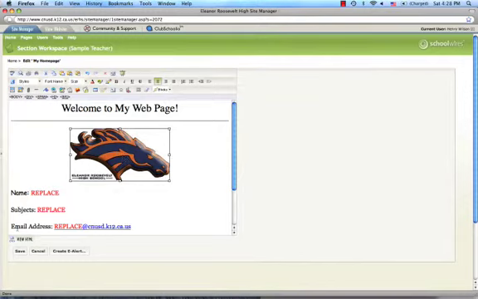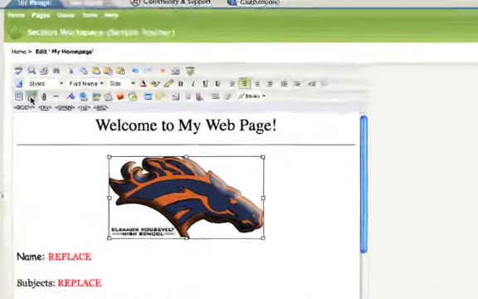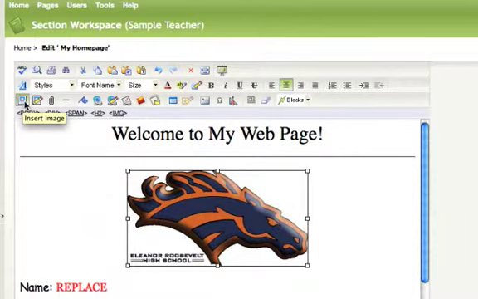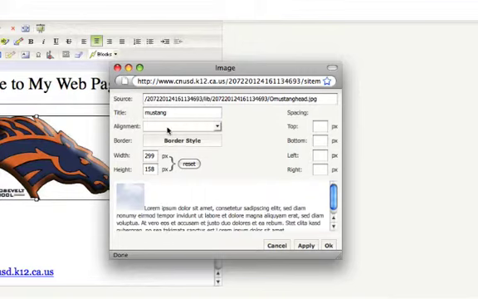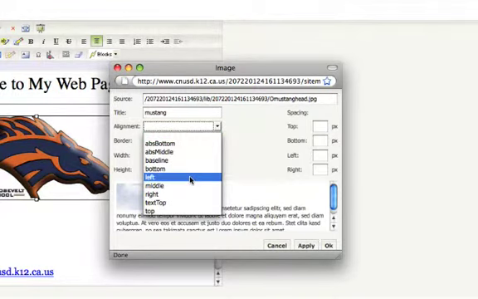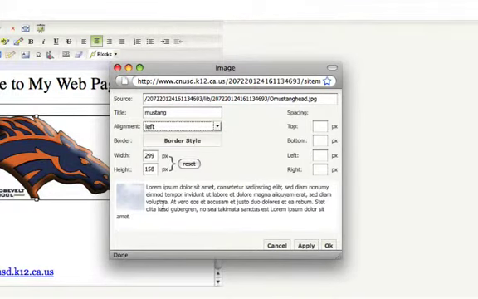And if you notice that the text is no longer along the right side of the image, in order to do that we're going to have to edit the image properties of this Mustang head. And the icon for that is right next to the icon that we worked on before, and it's called Edit Image Properties. So we're going to go ahead and click that. And right below the title we see something that says Alignment. And as you're tweaking the image, down here there's a little previewer it's going to show. So keep your eye on this as I change the alignment from nothing to left. You see the text now, it's on the right hand side.